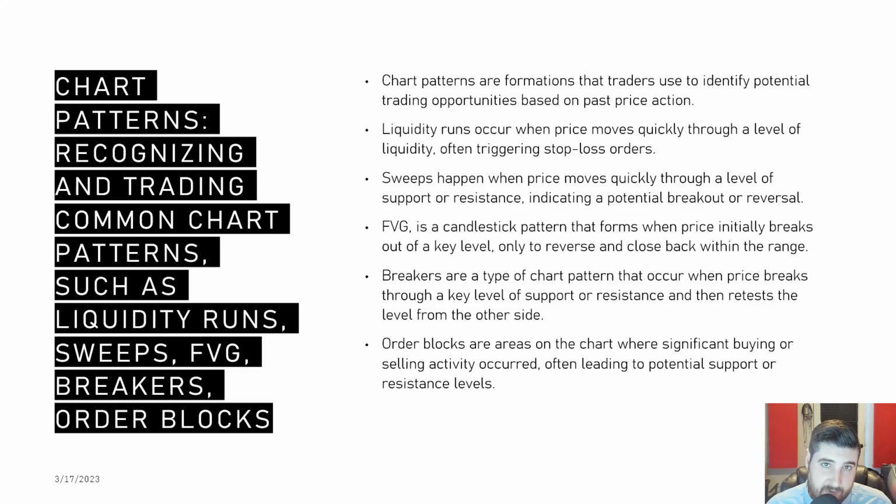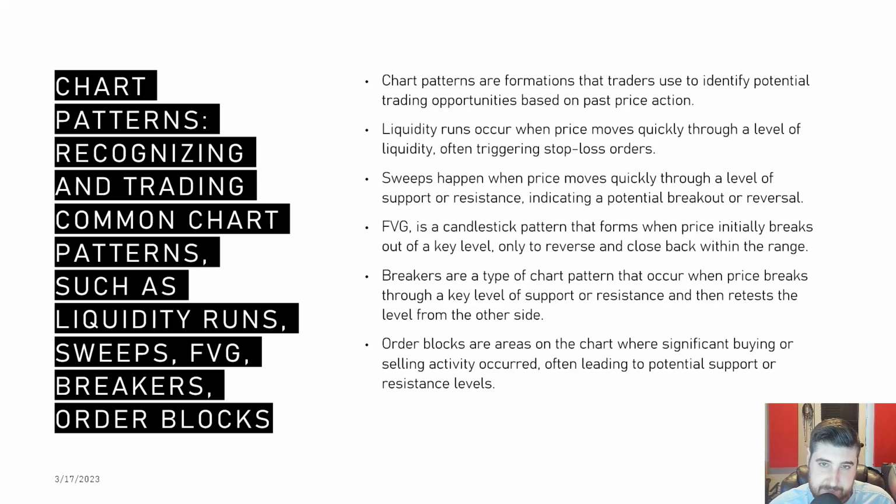Liquidity runs, we've already covered these. That is the points where price has failed to go to, where people are seeing that as resistance or support on the bottom side. Price likes to go through there and then come back up and go the other way. That is a key indicator for us in what we're doing in price and how to trade it. Sweeps are when they sweep below and then back up, and then a run is when it breaks through it and it just keeps going in price.